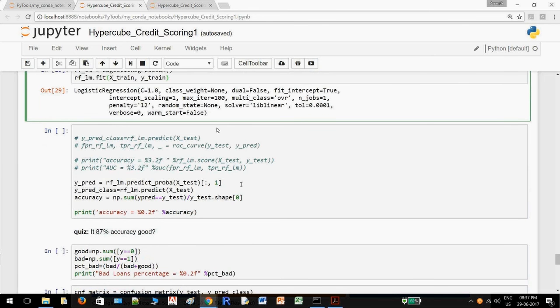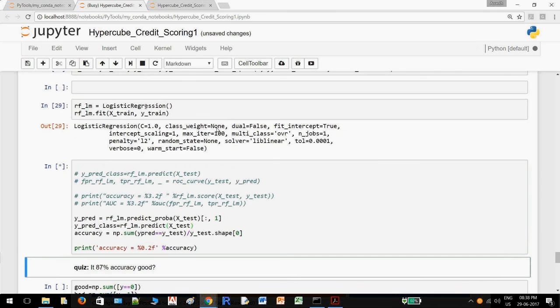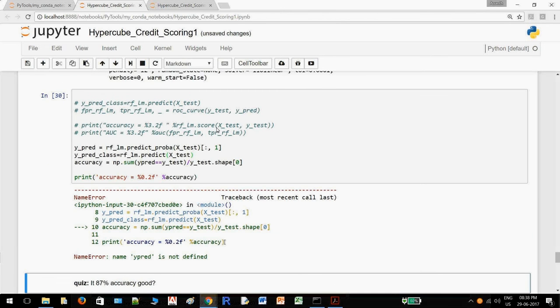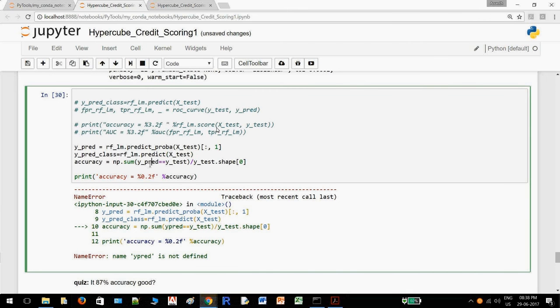So we're going to take the model that we built, and we are going to... Reading this code is really easy.